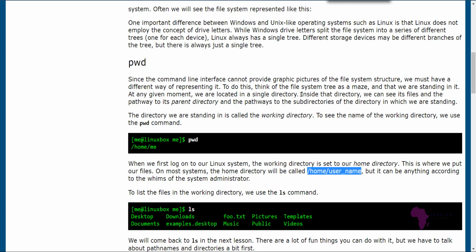You can move further away from your home directory, but where you're standing, the directory just before that is your parent directory, and the home directory is the very first one that you found when you logged into your Linux system. Yes, so please make sure you understand that. If you need further guidance, kindly comment down below and we will definitely help out.